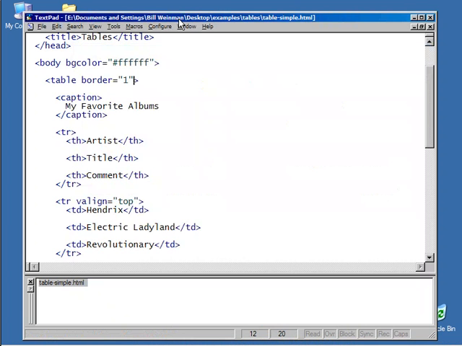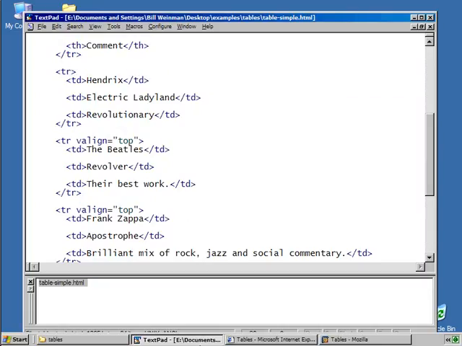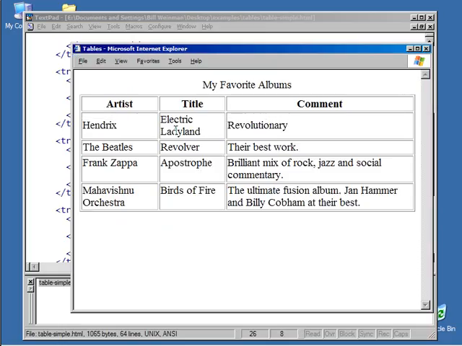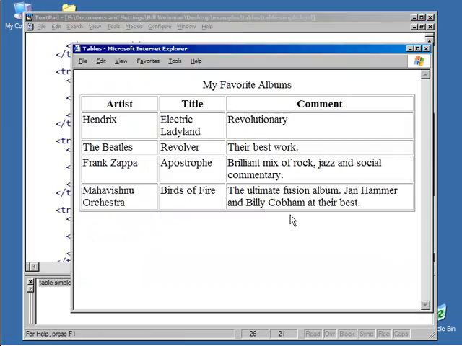There are a few things about the default layout of the table that I don't like, and I've corrected that here in this HTML, one of them being valign equals top. If I take that out, you can see what happens here, and I just took it out in this one row. The natural vertical alignment of these table cells is centered, and since this one wraps, it leaves these centered, and it would do the same to these and to this one. I find that, I don't know, it just doesn't look right to me. And so I always, almost as a matter of course, when I write a table, set valign equals top in all my rows. I sort of make that my personal default. It works for me most of the time. Sometimes I have to change it. But that's just a choice that somebody made at some point that just doesn't work for me, that's all.